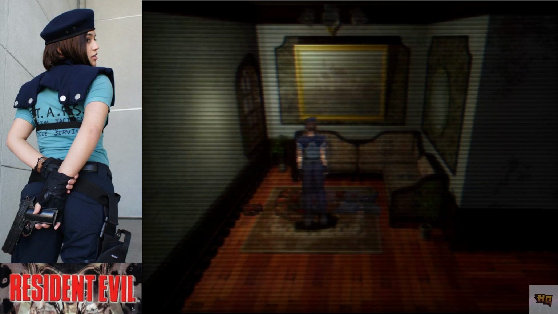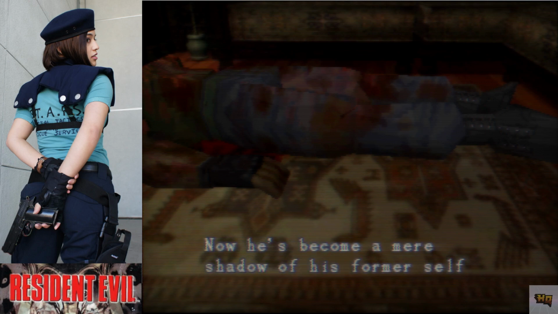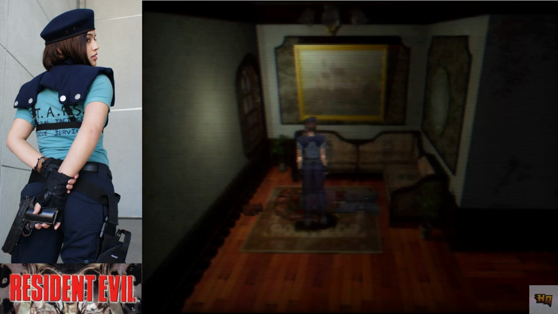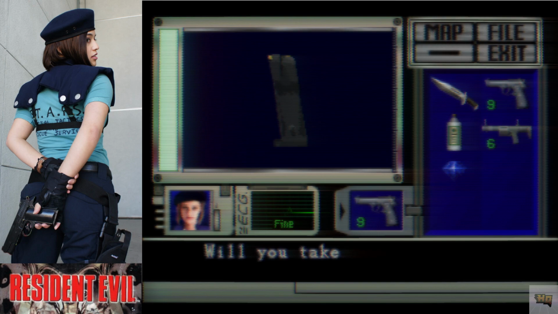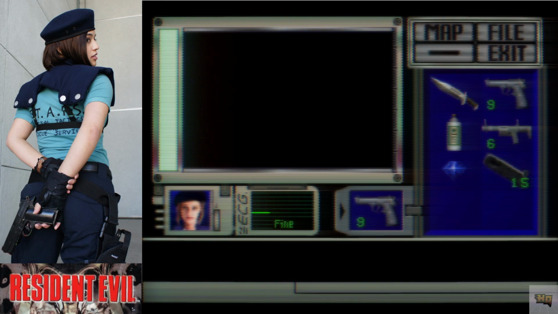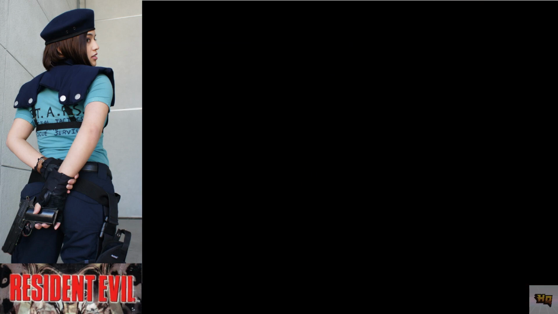Oh, he has no head. Nope. His head's over there. That's Kenneth from S.T.A.R.S. Bravo Team. He's a shadow. What is this writing? Might as well say, like, he really lost his head. He definitely lost his head over there. Her photo here does not match the one on the ID card at the absolute beginning. Not.